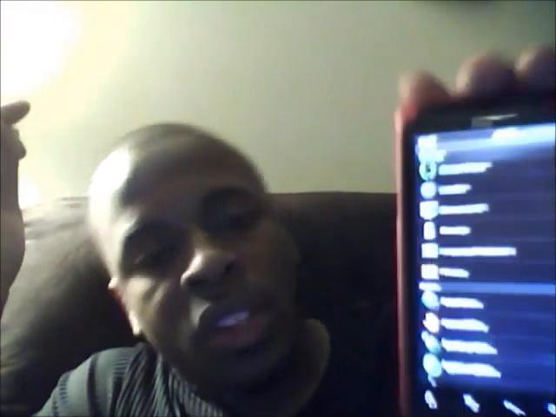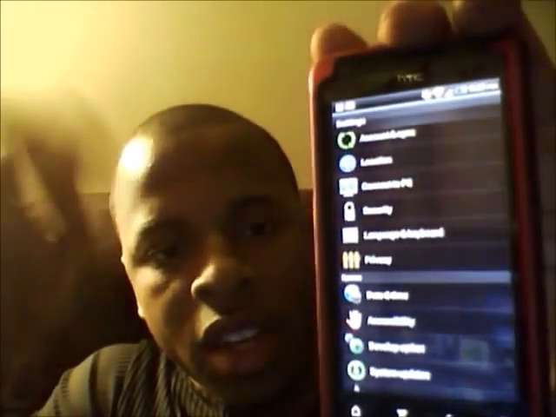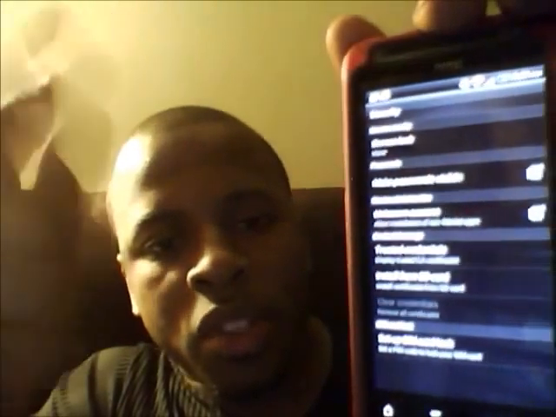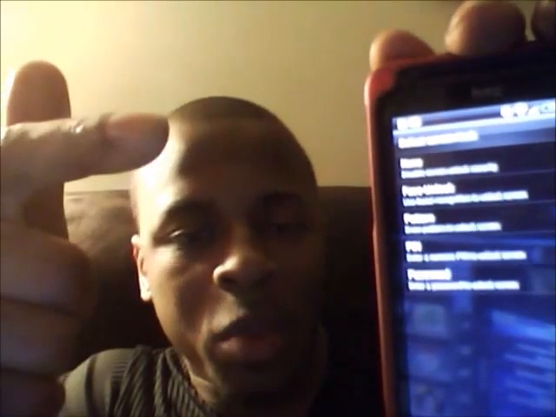If you go to the settings of the phone, you'll go to settings, and you go to security. At the top there's an option that says screen unlock.